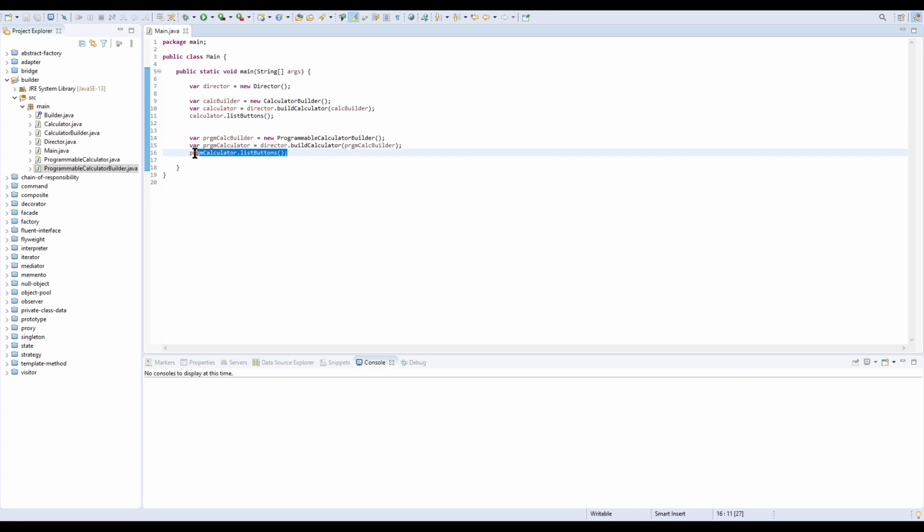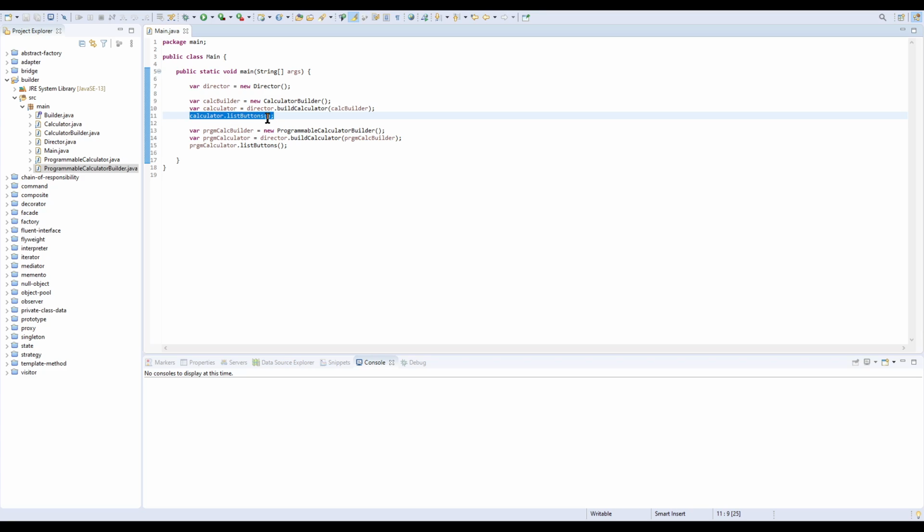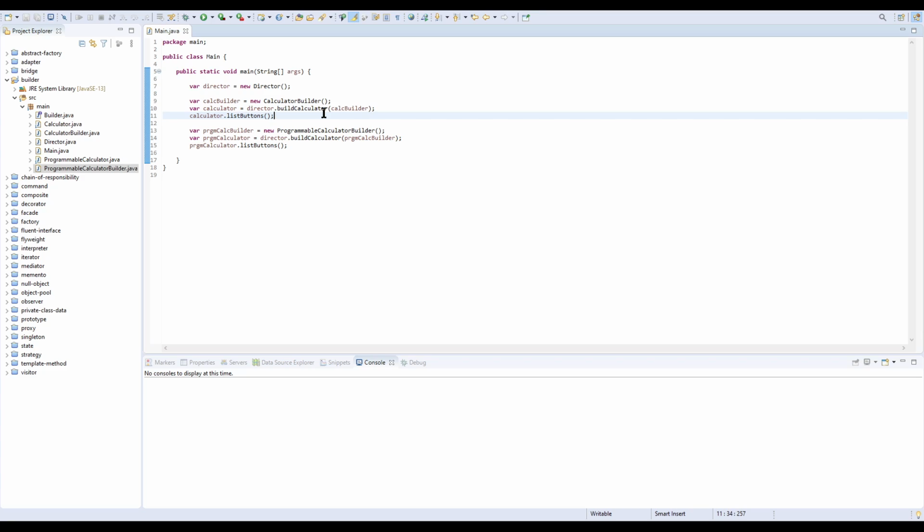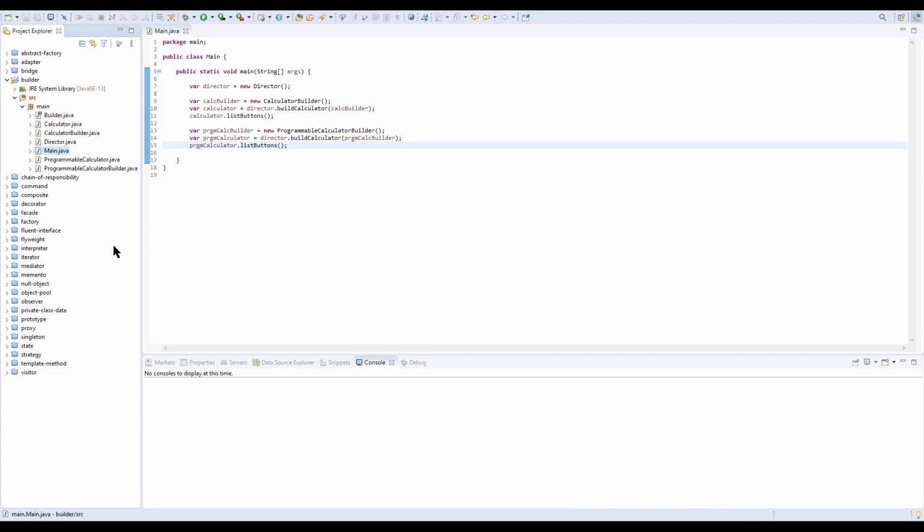So basically, this will show you two different things. So the first one will be this calculator will appear with a list of buttons. So that will show you that the logic to build this gets encapsulated into the director, is what's going on. And the class is being changed as well as the construction logic. So the construction logic for the calculator, we just give it add, subtract, all that. And the programmable calculator would give it that plus some other stuff, and also we change the line that's printing.